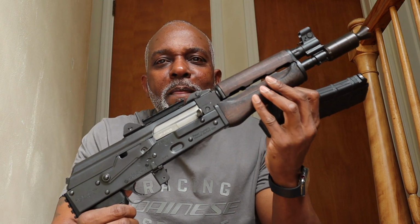This weapon here is sexy. It is so sexy. Ooh!